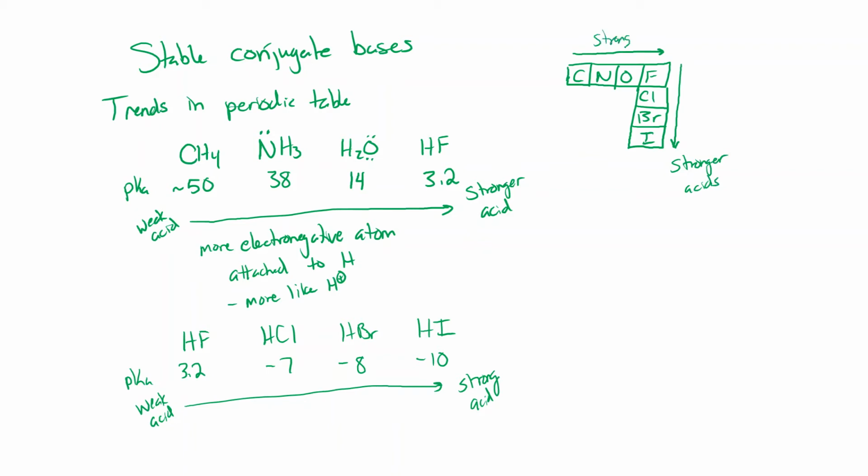So if we were to start at nitrogen and move down the nitrogen group, so we get to phosphorus here and then arsenic, right? These hydrogens attached to nitrogen would be weaker acids than hydrogens attached to phosphorus. Those would be weaker acids than any hydrogens attached to arsenic, right? No matter which group you go down, the trend is always the same. The acids get stronger as you go down. This argument is based on size.